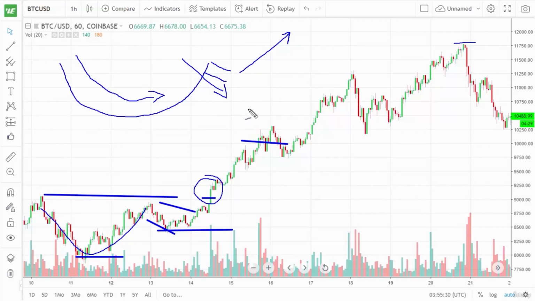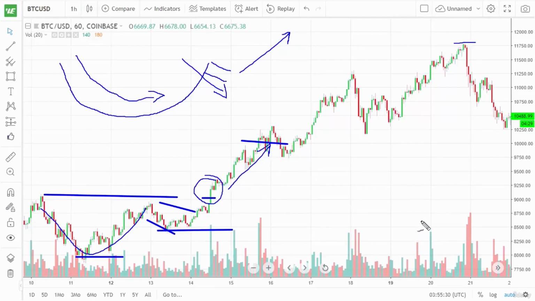So think about the psychology always. You should always think about the psychology of what the participants are feeling on both sides. This high volume green candle that breaks out of resistance has the buyers feeling pretty good. At the same time, the sellers feel bad. They have to reverse their position, and then we continue to rally.